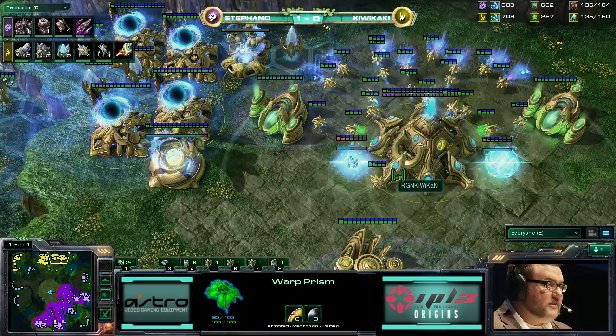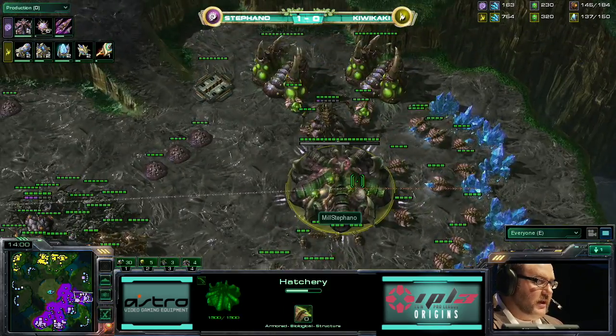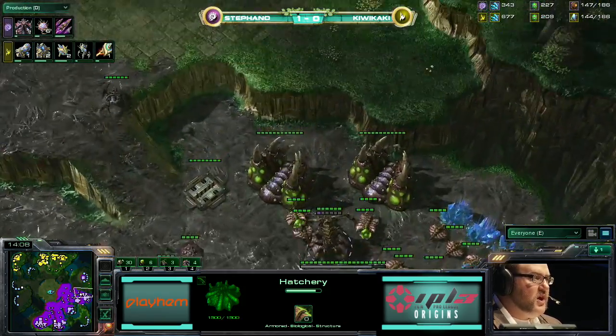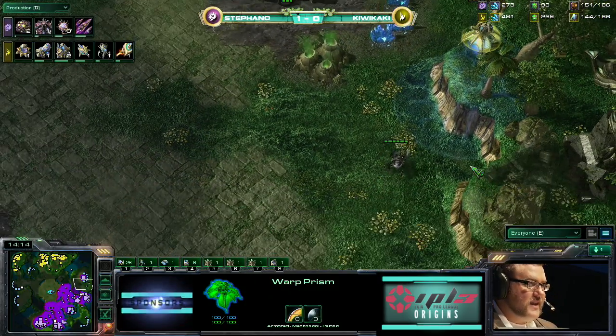He is moving up to 8-gate double forge, though, so he's going to have a pretty powerful gateway push here in a bit. Stephano, on the other hand, already has Corruptors in the mix because he picked up on Colossi. He's putting up 2 hatcheries at the same time. One of those, of course, the base that KiWiKaKi is privy to, but not attacking.